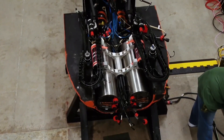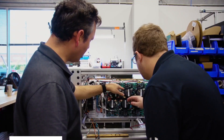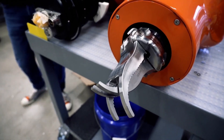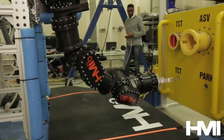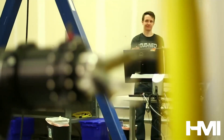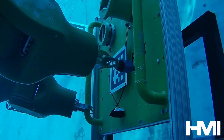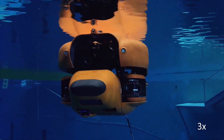This isn't just about technology — it's about safety and sustainability. Aquanaut is fully electric, reducing the environmental footprint of underwater operations and ensuring the safety of human life by keeping divers out of dangerous waters. Aquanaut isn't just a robot; it's a leap forward in making our underwater interactions smarter, safer, and more sustainable. Join us as we explore the depths with the most advanced underwater robot ever designed.